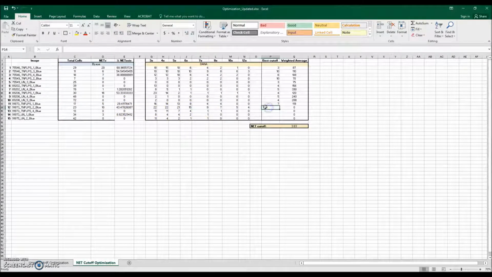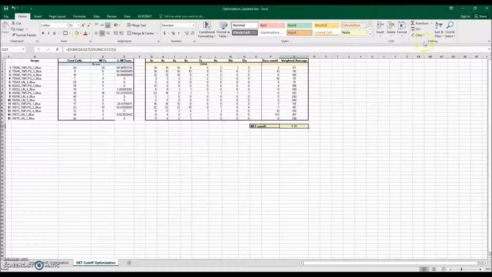That one's closest to 7 again. This one has 0 nets, and that is the 10x cutoff. This one is 3 nets, and that's between 5 and 6, so I can do 5.5. It doesn't have to be exact. And this one's 0, so I would choose again the first 0, which is 8. So that gives me a net cutoff of 5.3 times.